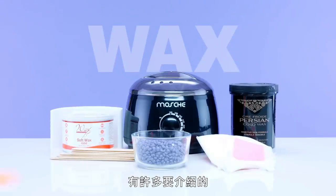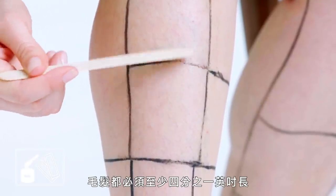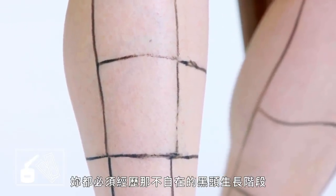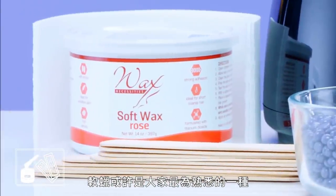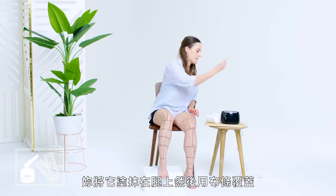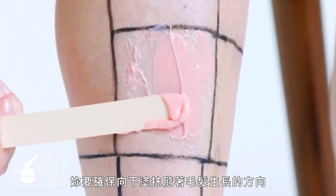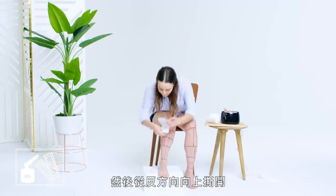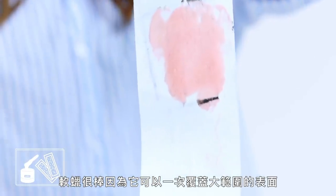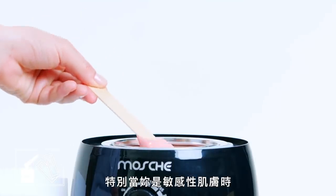Let's talk about waxing — there's a lot to cover here, literally. With any waxing technique, the hair needs to be at least a quarter inch long if it's fine, half inch long if it's thick. However long that takes, you're going to have to be in that awkward stubble growth phase. Soft wax is probably the wax people are most familiar with — it's the type that you spread on your leg, cover with a fabric strip, rub the fabric strip, and rip it off. When waxing, you need to apply the wax downwards as the hair grows and rip it up in the opposite direction. Soft wax is great because it covers large surfaces at once, but it can be painful and cause irritation, especially if you have sensitive skin.